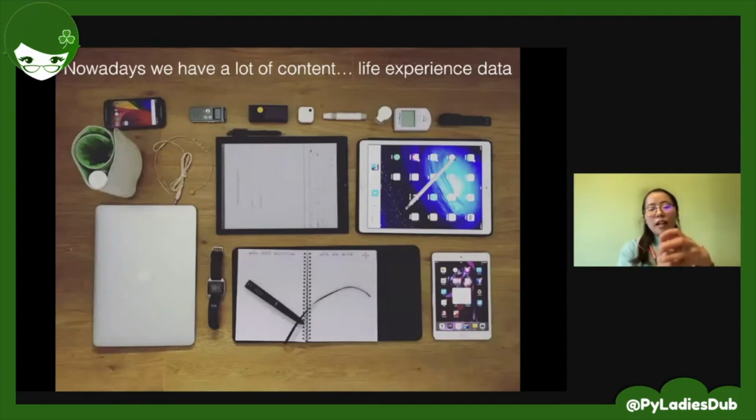I think most people are not so familiar with the concept of lifelogging because it's not very popular in the public world. Nowadays we have a lot of content, like our experience data, like phone data, or like work on a MacBook, what you used and the time you used and what browser you used, and also some feedback data.